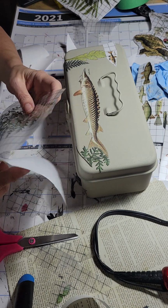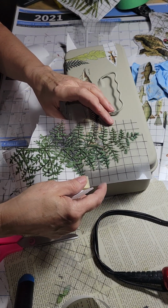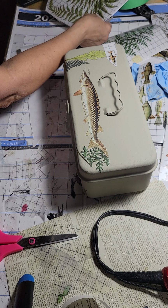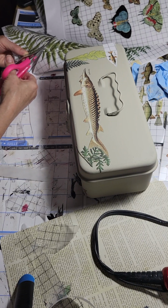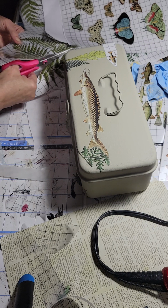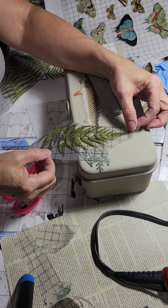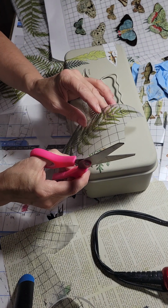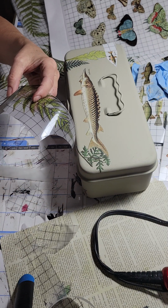Okay, so I'm trying to figure out where I need to place some more greenery without losing a little bit of fish. Oh, let's go try this. Gonna use all of this. Let's take it from here.